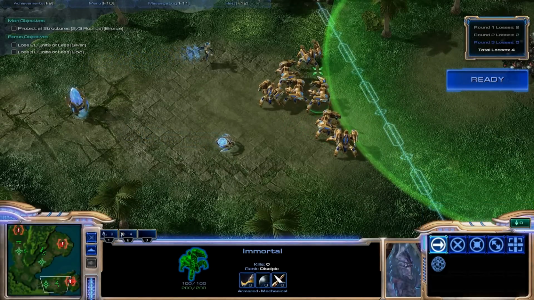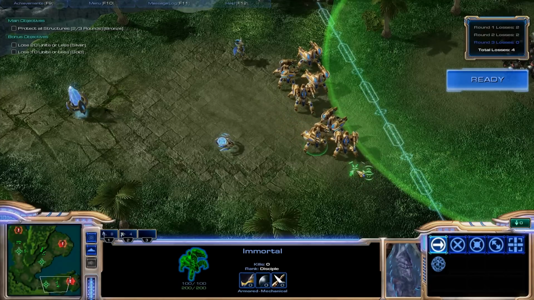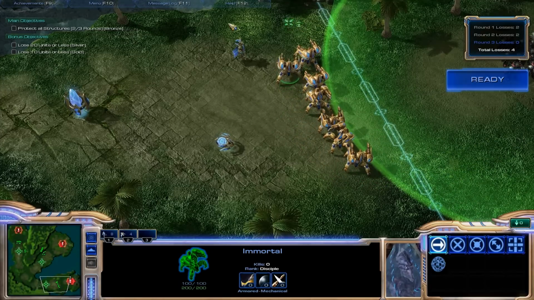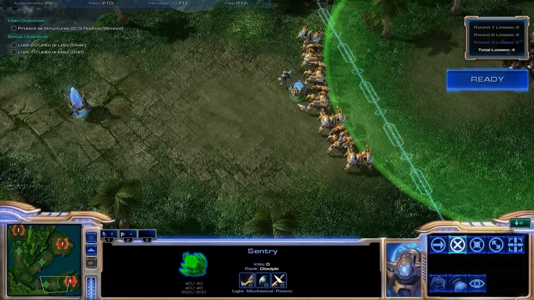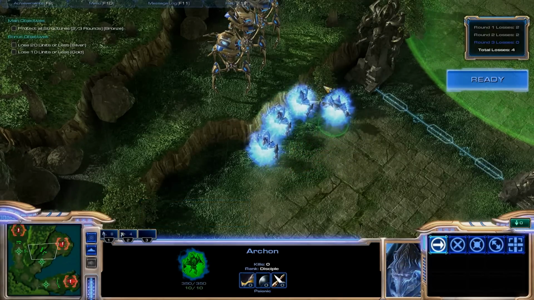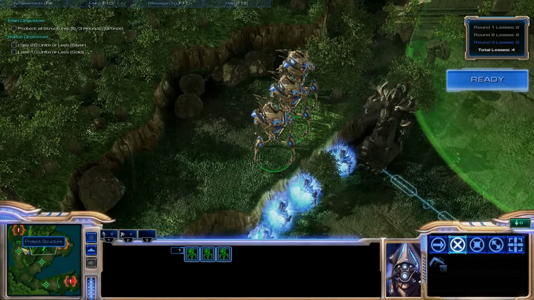You want to line your Immortals up like you did before, just so they can negate a little bit of that damage, help spread it out a little bit, and then behind them, your High Templar and your Sentry, excuse me. Your Archons, you want grouped up, and you really have to watch their shield level once combat starts.